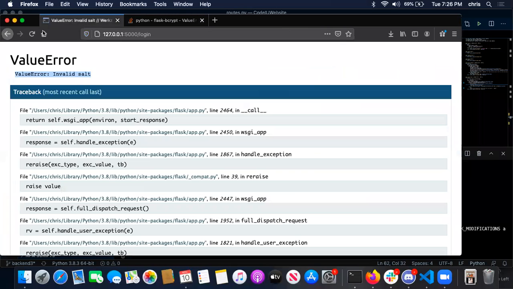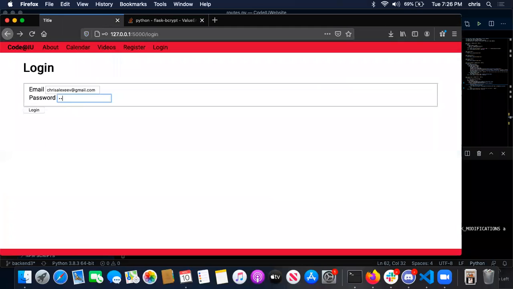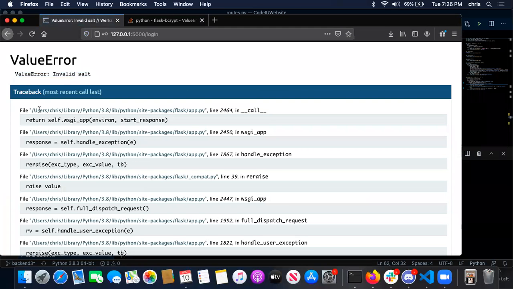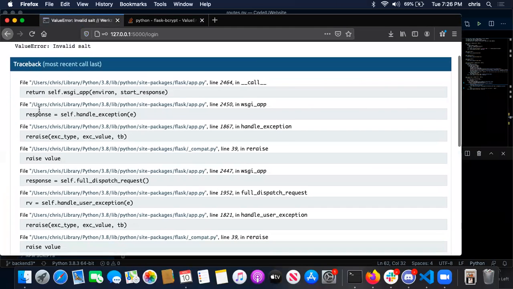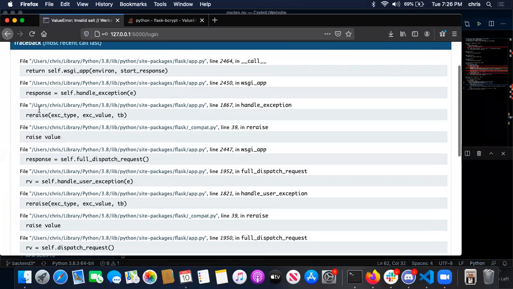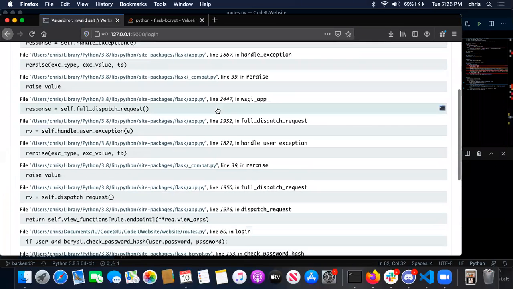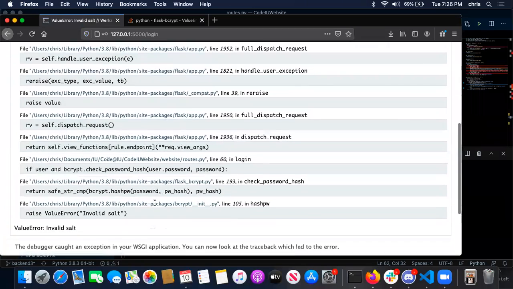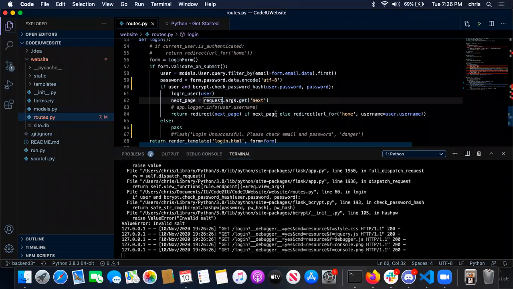So let's type in fake password again. No. Okay, well, here it gives us which line of our code is making it blow up. So we have to check two passwords, I guess.